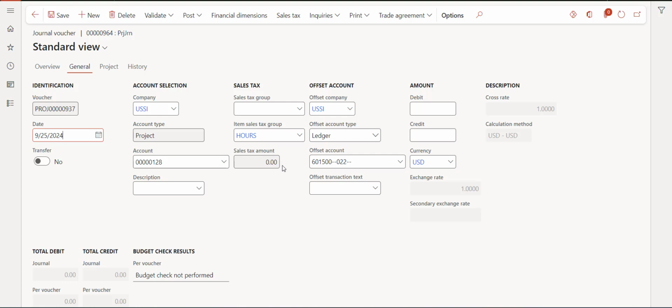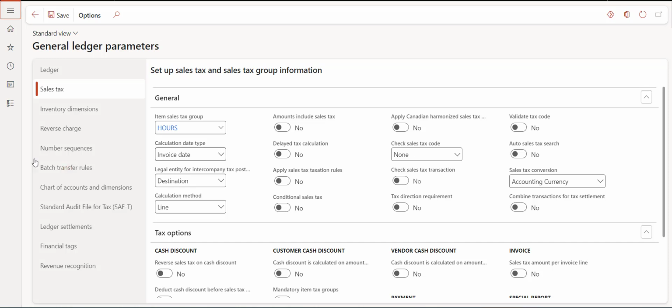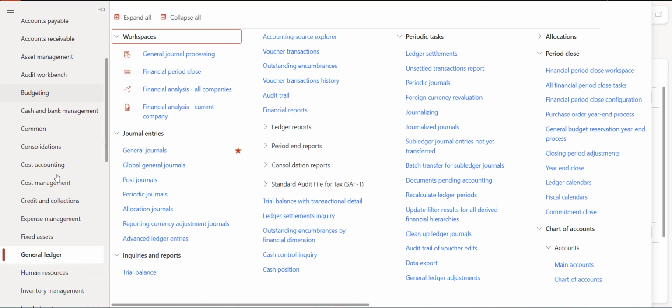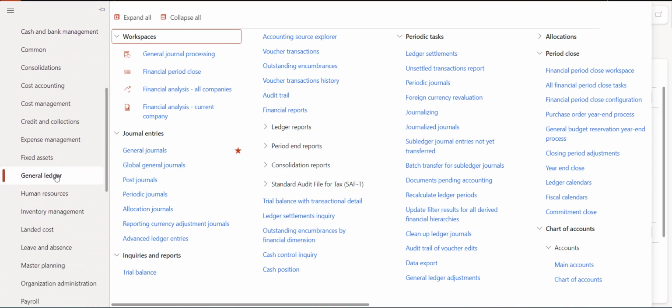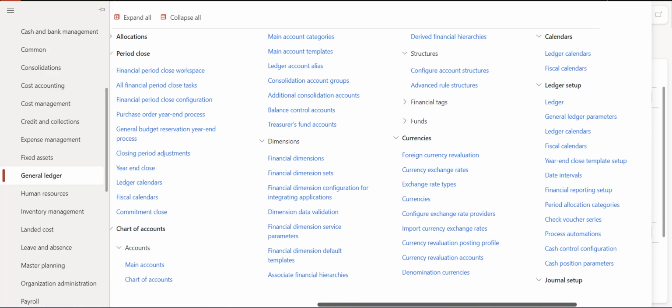So let's start with the straightforward one, the item sales tax group. I'm going to open up another tab so I can show you where this is actually coming from. I already have this page open. You can see it's under general ledger. Actually, for the cost side, everything is defined within GL, right? And then I will scroll to the right and open up general ledger parameters.